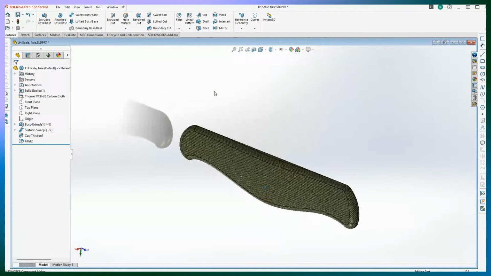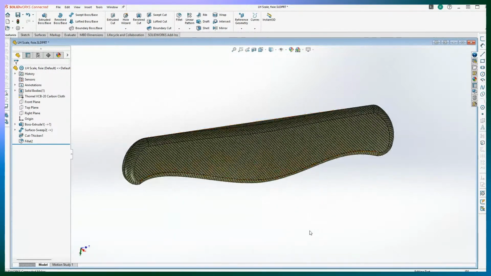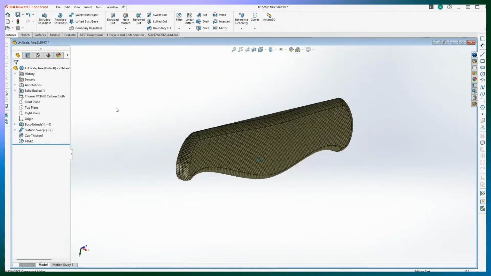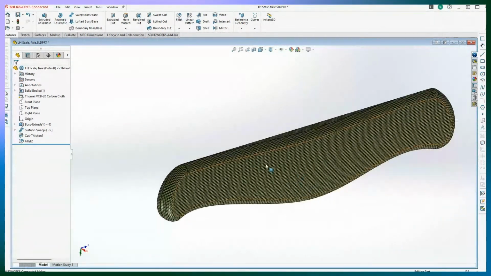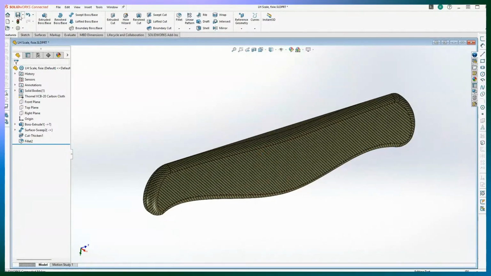I don't know. I need to get my 3D printer set up and print this out. Print the whole assembly out and see how it feels in the hand. I probably won't print individual pieces. I'll probably print the whole thing as one solid just to get the overall feel of it.